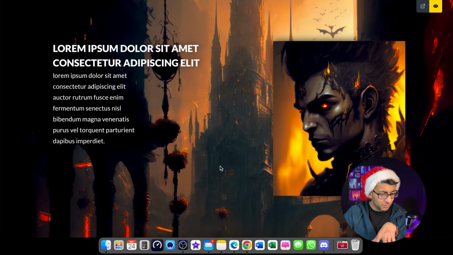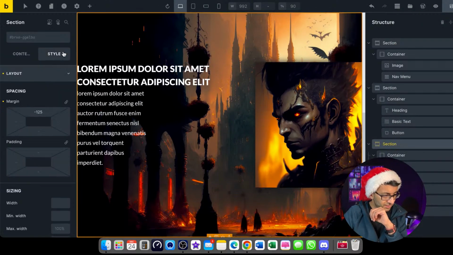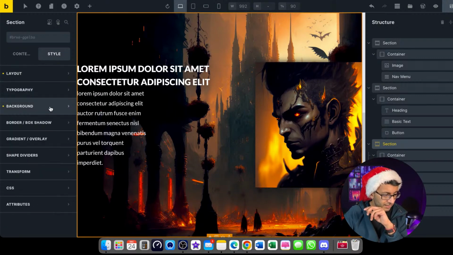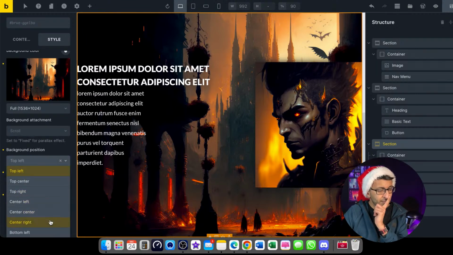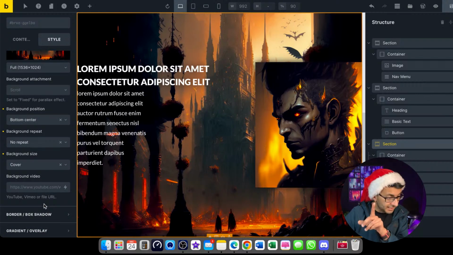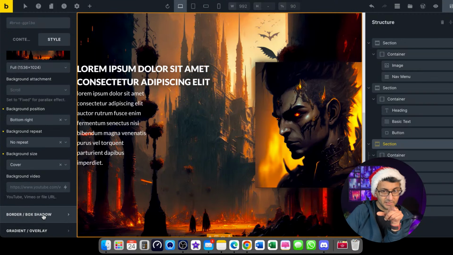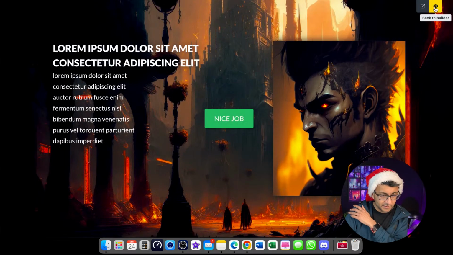The image, though, isn't looking right. So this section, the style, the background image, let's just go to it. Background image, this is going to be bottom center like that. In fact, I think we need to go bottom right, like that, because then we get more of the outer image there.